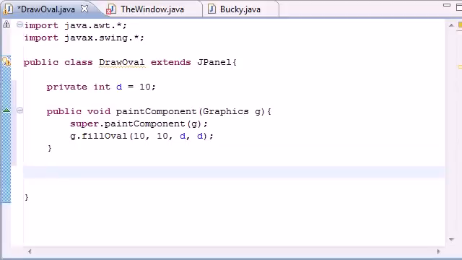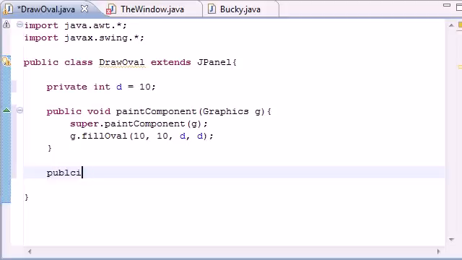What do we need to do after this? Well, the one check that we need to do is make sure that the diameter that is passed in is greater than 0. Because if we say, alright Java, draw a circle with a diameter of -3, it's going to be like, what are you talking about? I can't do that. So that's what we're going to check for.